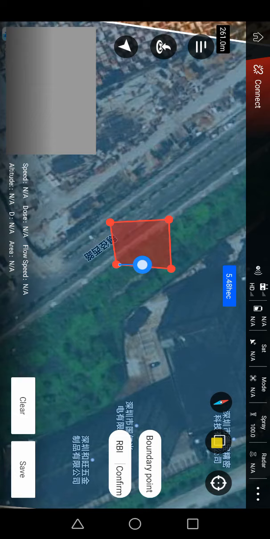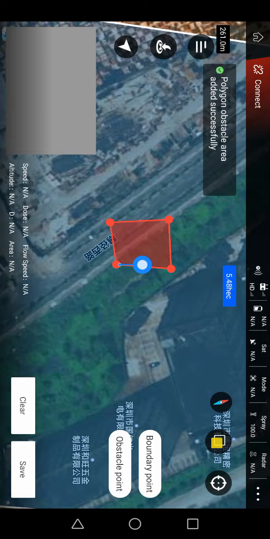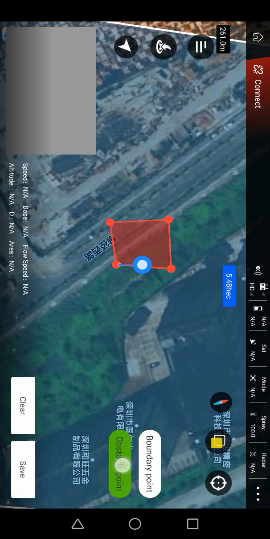Here the red area is the obstacle area. Now, once we record the obstacle points here, the flight route will avoid this obstacle area. Confirm. Polygon obstacle added successfully.